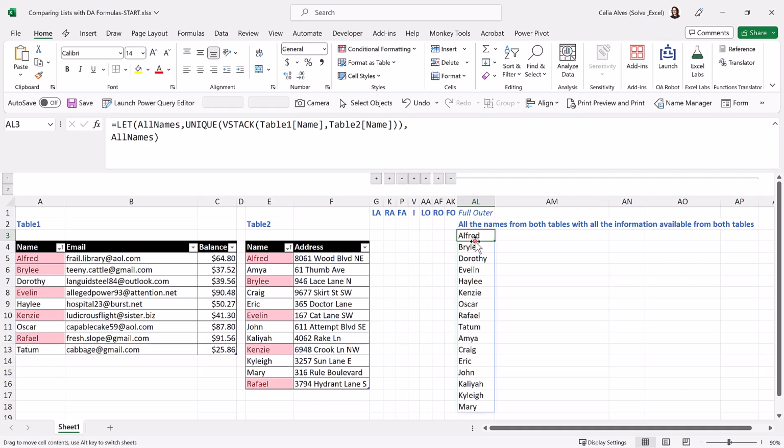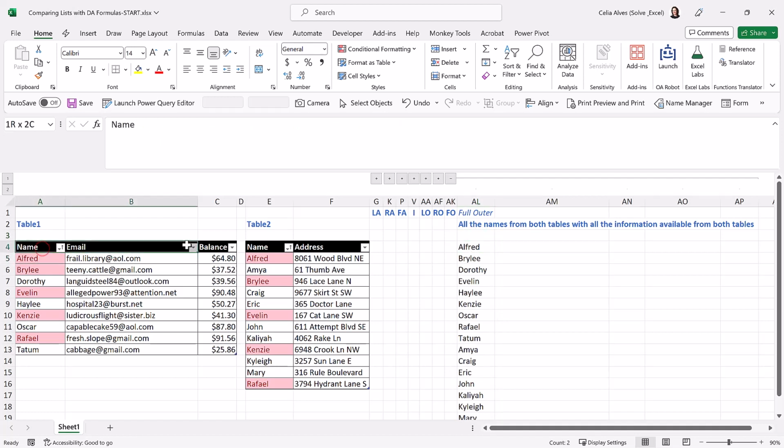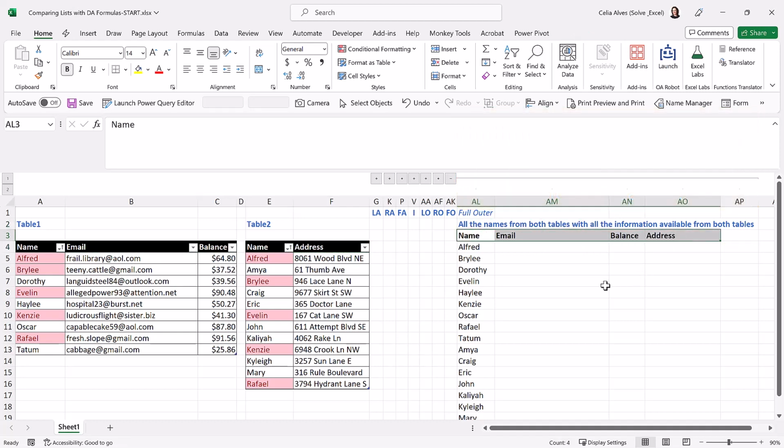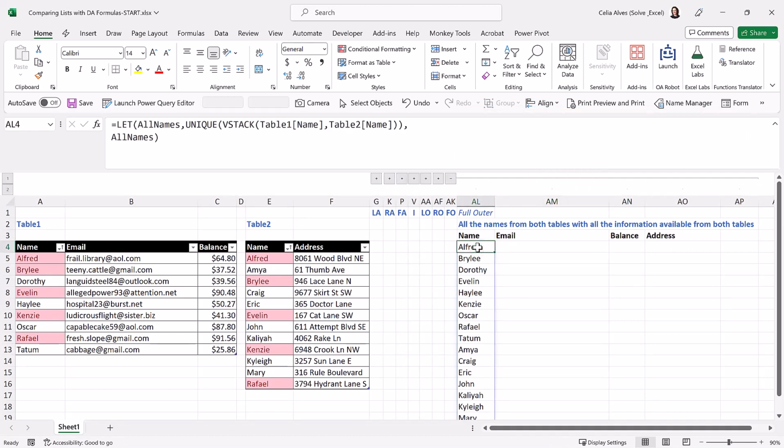Okay. So now what do I want to do with that? In fact, I'm going to select and drag this one cell down, and I'm going to put all the column headers here at the top. Name, email, balance, and then address. So these will be our column headers. So how do I now get the other values that I need for these extra columns?